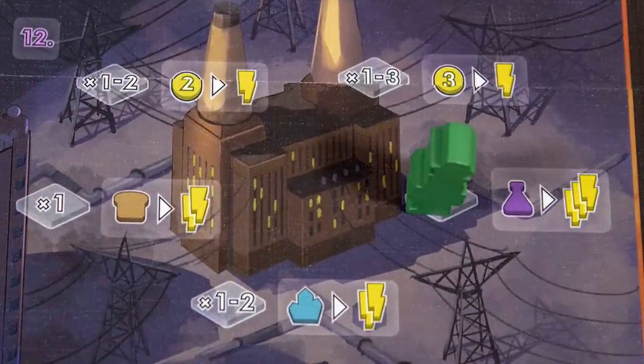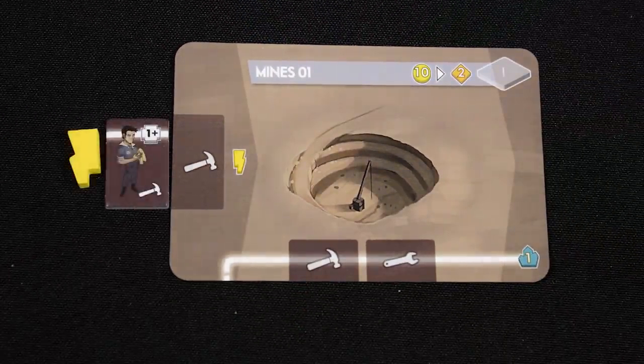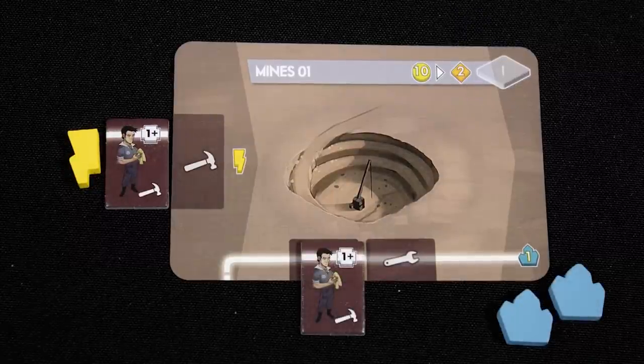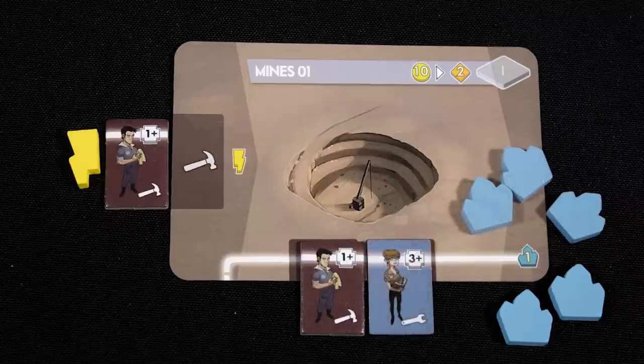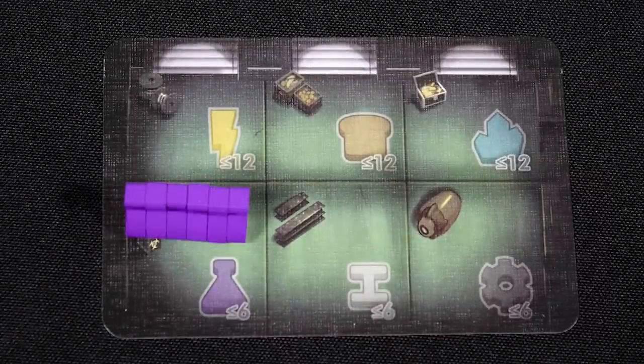Once all those actions are resolved, you activate your buildings and produce goods. Each building has a mandatory worker and may require resources to activate. You then produce the resources printed on the bottom right. Adding additional workers increases the building's production by the value shown on them. So here, we produce 5 ore. You can only hold a limited amount of goods in your inventory as shown on this card.